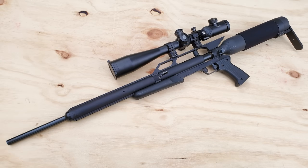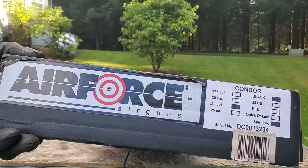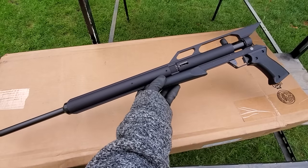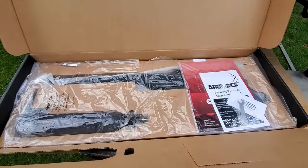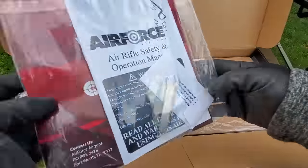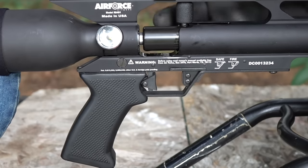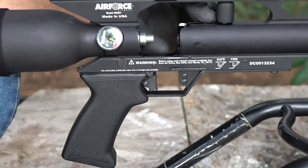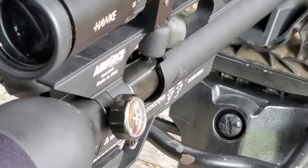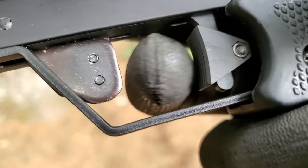I always forget to order a suppressor adapter, so this is going to be a kind of loud video. These are very lightweight — this only weighs 6.1 pounds. It has an 11-millimeter dovetail on top, automatic safety, and a rubber butt plate. It's high on the loudness scale, so if you want backyard-friendly, definitely go for the SS models. It has a five-pound cocking effort. It's a single shot — you push the bolt forward to cock it, load your ammo, close the bolt all the way, and you're ready to fire. When the port is open it won't let you fire, and once you close the bolt you're automatically in the safe position.